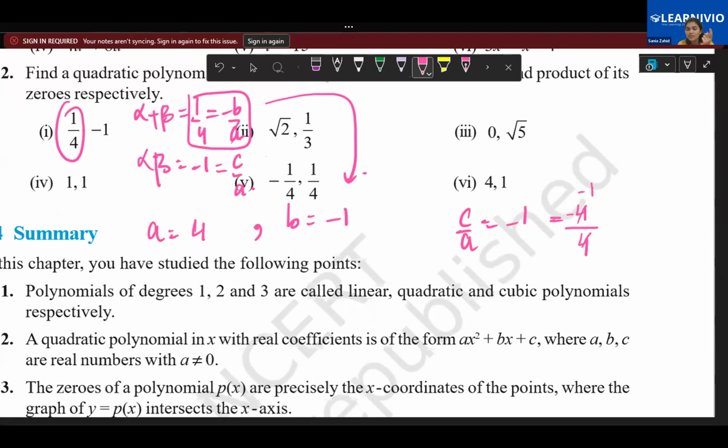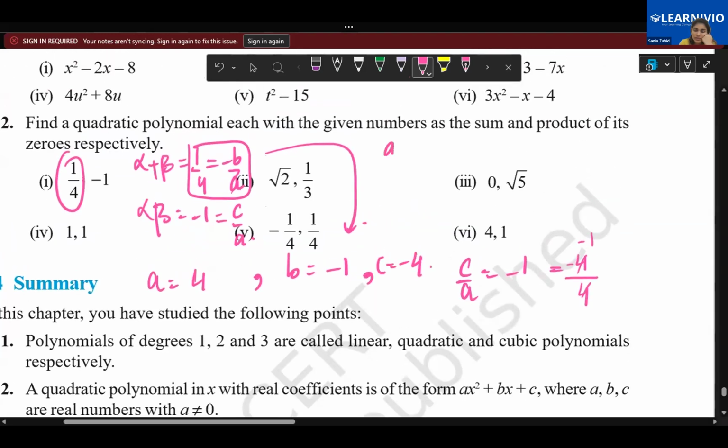You have to think logically here. There is no specific solution. You have to use some logic and then do it. So basically, c by a is minus 1, and I know the value of a. First you always solve from the sum part, because there you will get the value of minus b by a. Then come to here. So now I have the c value as minus 4.